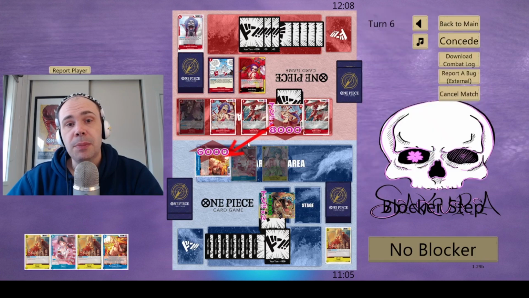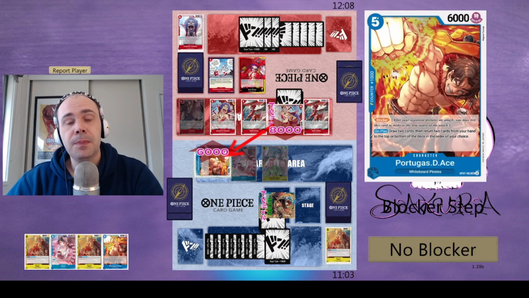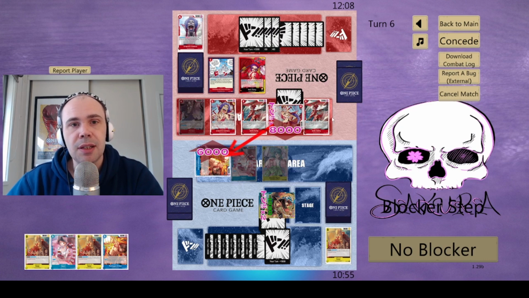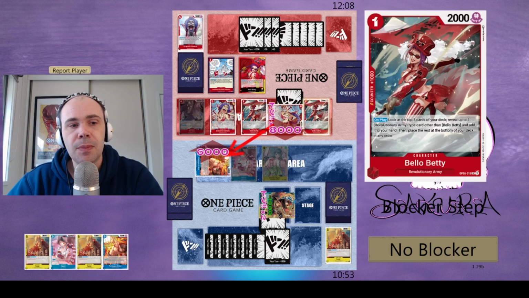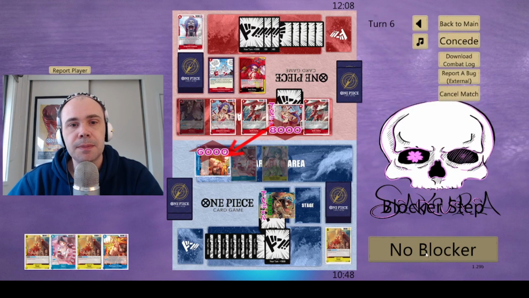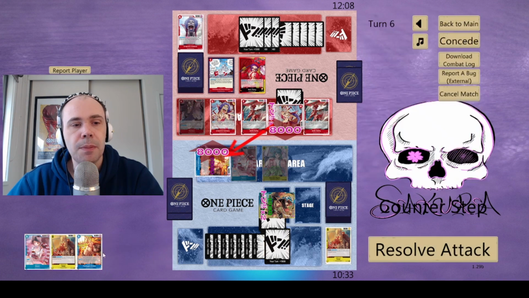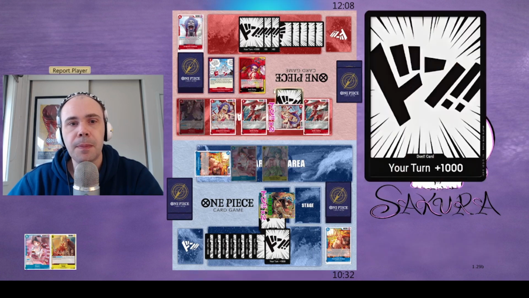The question is, do I protect this one? Because if I protect this, well, actually, look here for a sec. This is interesting. I don't want to lose the Nami here just yet. So I'm actually going to block this out. Yep. We're going to block that.